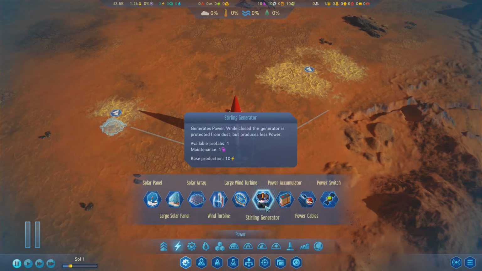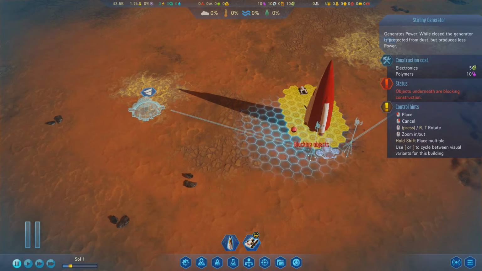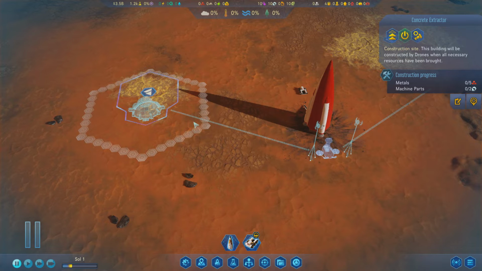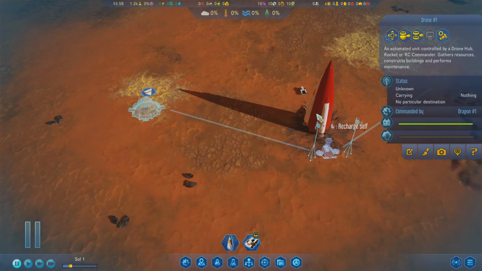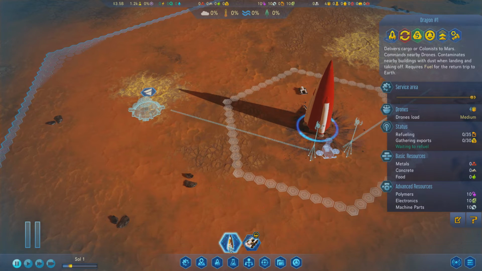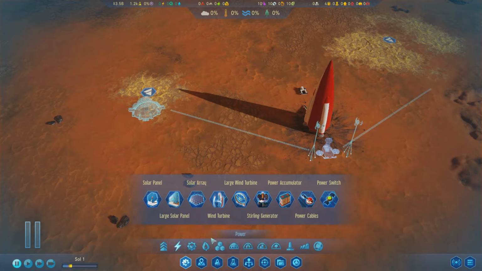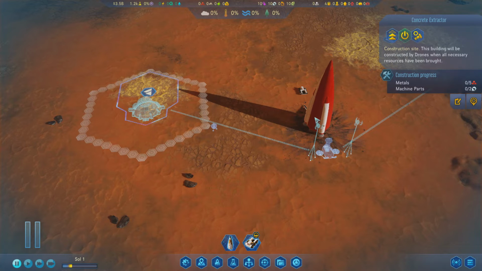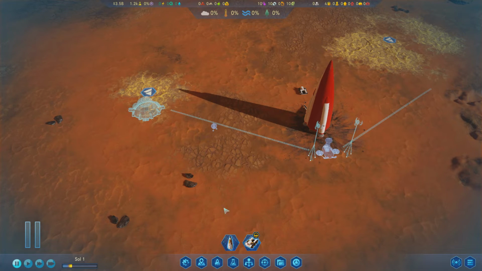We do have a Stirling generator to start us off, so let's make sure, first of all, the Stirling generator is outside the range. Oh, perfect. Hang on. Perfect. Okay. I've literally got my finger on my screen right now. We're going to put the Stirling generator right there. It is outside the dust range of both the rocket and the concrete extractor. You don't want that thing near any dust range.